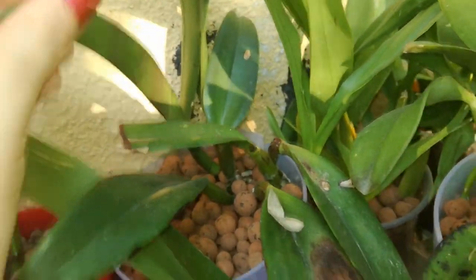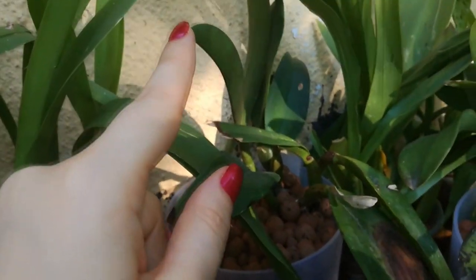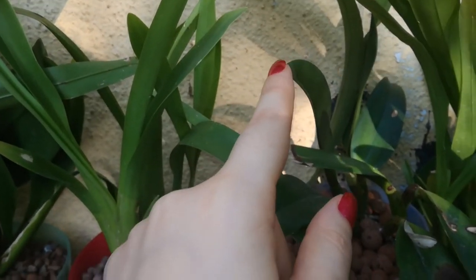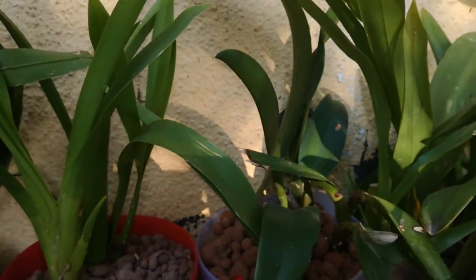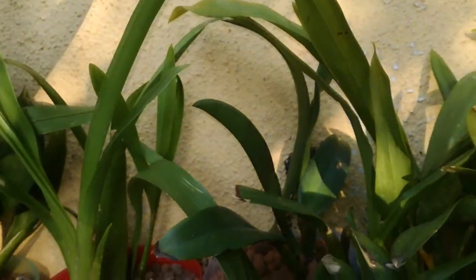Here I have a Cattleya Pink No ID from Dani. It is currently pushing up this new growth, which I hope will give me a spike. Last year this orchid pushed up two blooms, but they faded very soon after they opened, after about 1 or 2 days, and that is not a good sign. I didn't change the temperature of this orchid, and something really wasn't okay, and I will see again this year. I hope she will bloom correctly this time. I really hope so, because otherwise it would mean something is wrong with the orchid, and that would be quite bad, because this orchid is so pretty.